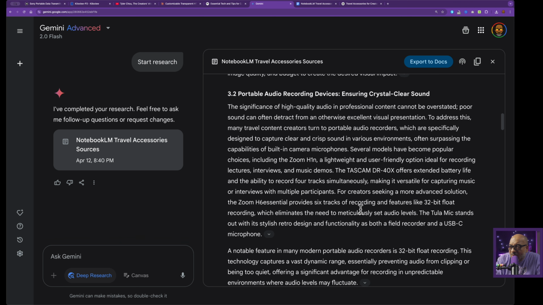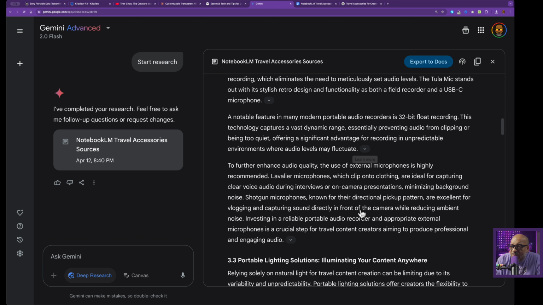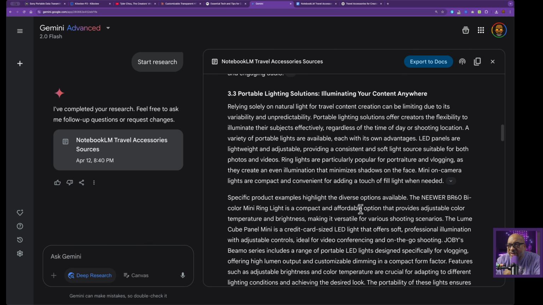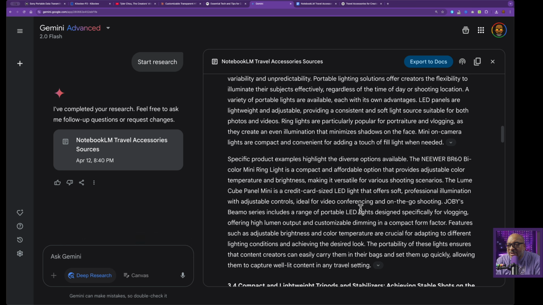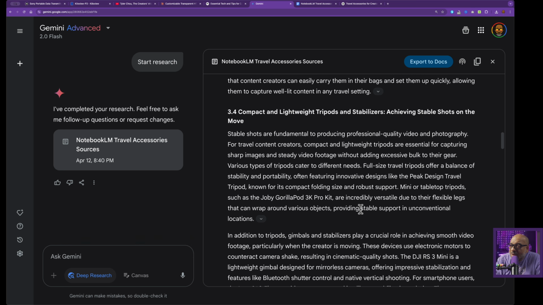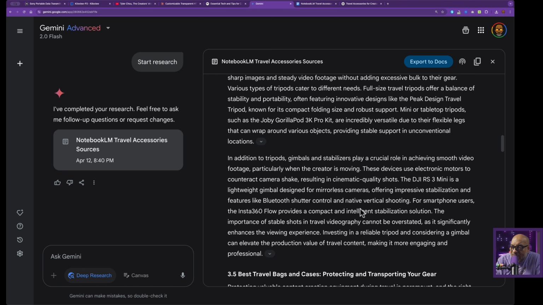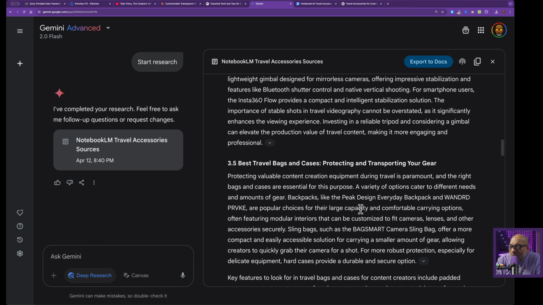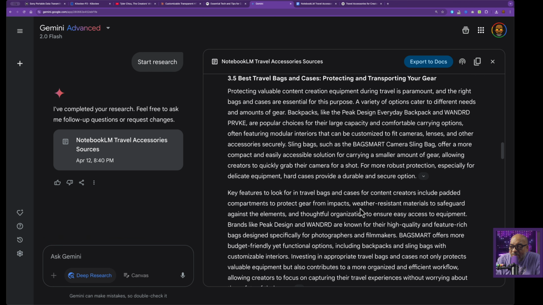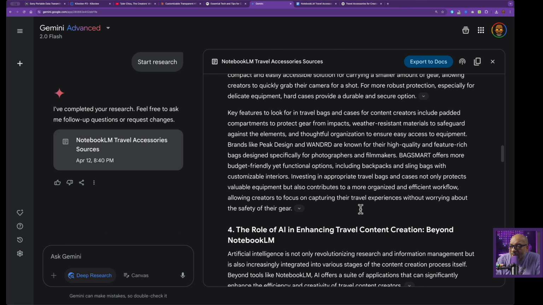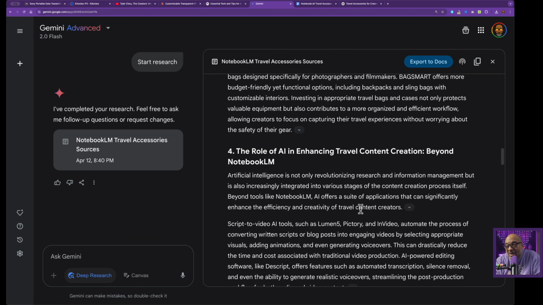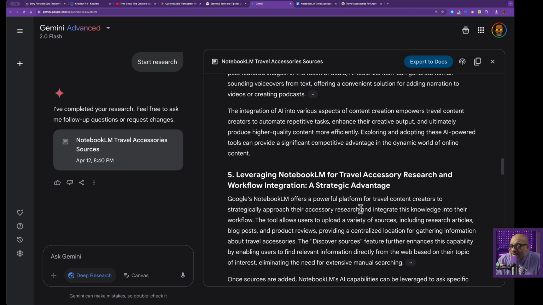By the way, the new one from Deity is pretty incredible. I'm going to try to get my hands on one to make a review for you, but it is absolutely dope. Mike and I looked at that while we were at NAB. Portable lighting solutions. Man, the new Ulanzi and Neewer blow-up lights are pretty incredible. Compact lightweight tripods. You know what it is. Falcam Tree Root. Travel bags. We're looking at Alpaca. We're looking at Wondred, Nomadic. I don't know about Backsmart. I hear a lot of people talk about it, but it just seems a little bit too low budget for me. But hey, maybe I'll have to get one and check it out. But yeah, it's all in here.